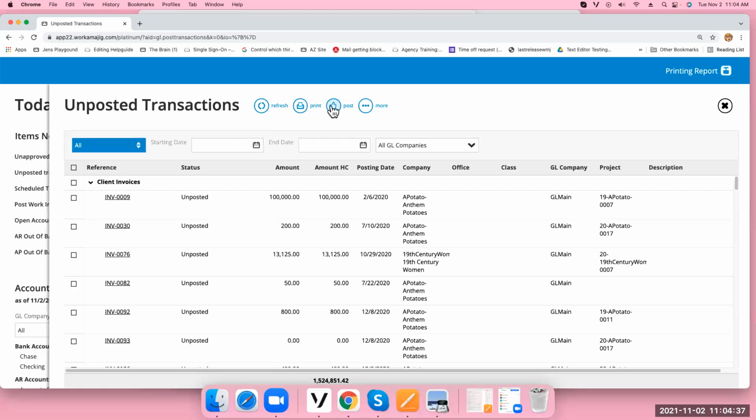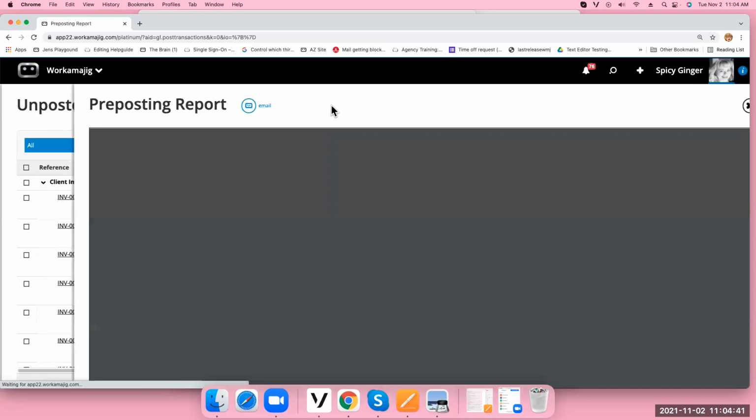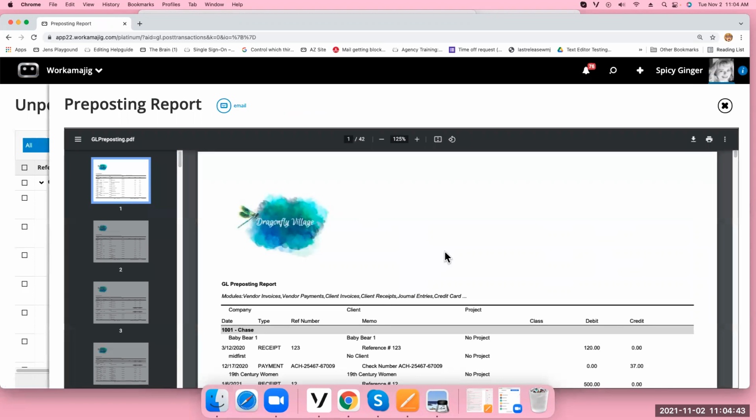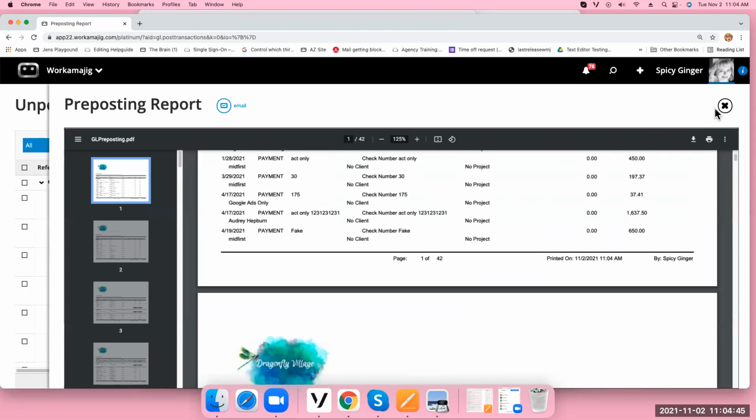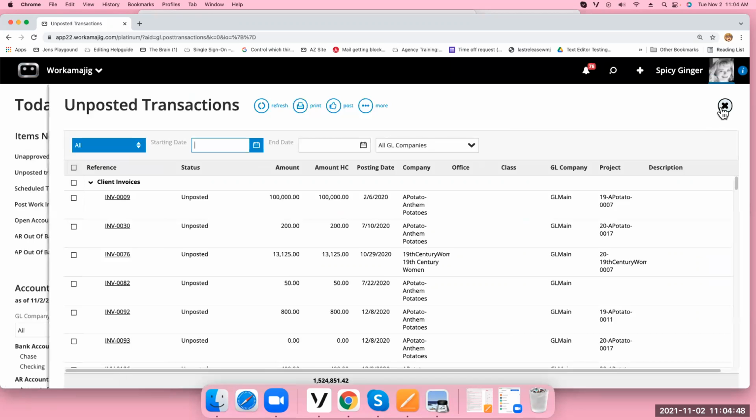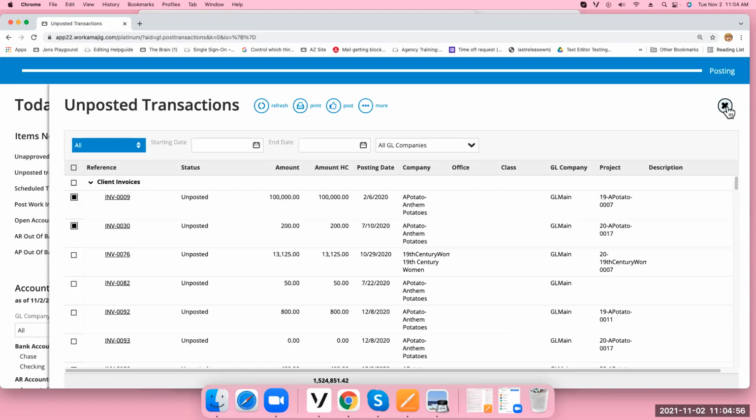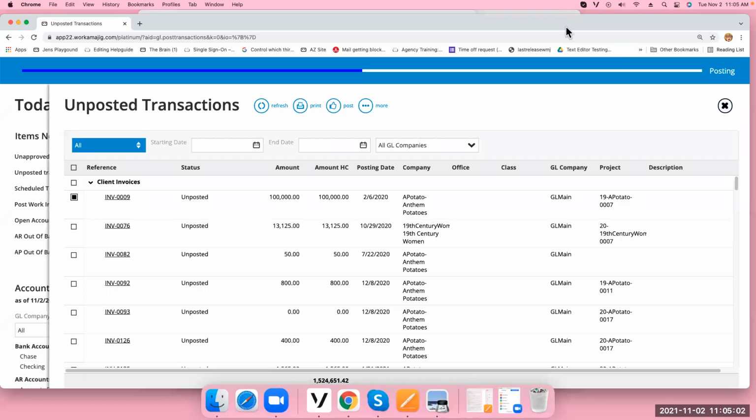Some clients will just do it and then post, but I see for the most part, there's more of an organization of, hey, let's do this once a week, and then we post them all. So it's up to you guys, but this can be done by just hitting all this, and then you just hit post. I don't want to post all of mine, but I can just do a couple and then hit post, right? And it goes into posting. That's a security right, to post, and not everybody will have that, but if you have that, then that's great.